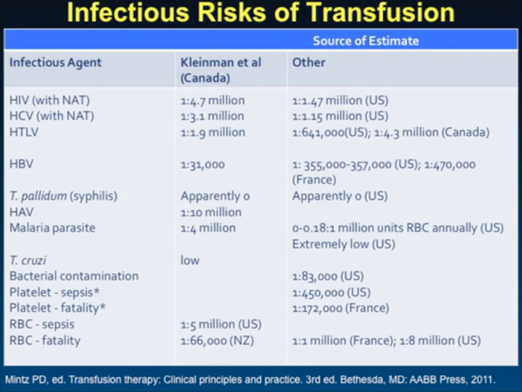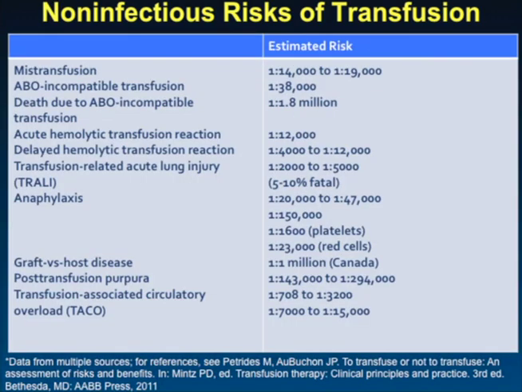It is the non-infectious risks which I think are the ones that bother us the most right now. These all have to do with the immune response of both the host, meaning the recipient, as well as what we're delivering in terms of a unit of blood. And immune modulation, which is the response of the recipient's immune system to the unit of blood, which is a foreign substance, is called immune modulation. We can't get our arms completely around what it causes, but it is probably associated with a slew of negative outcomes.